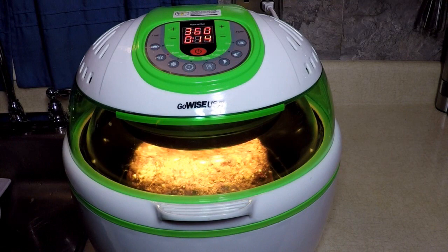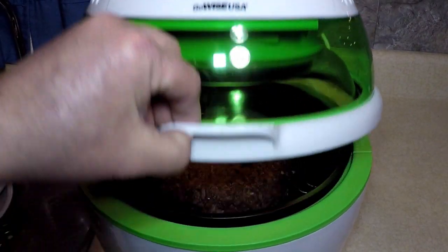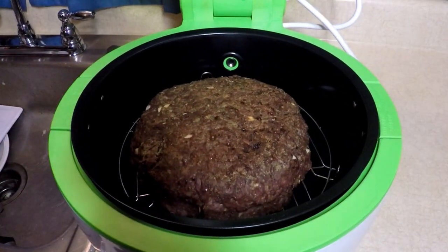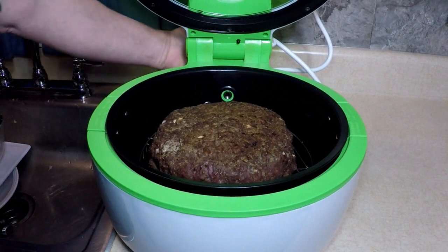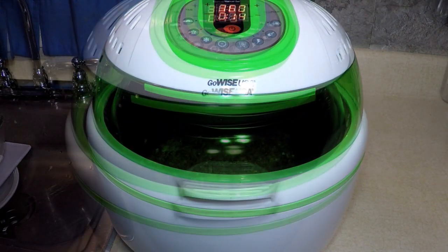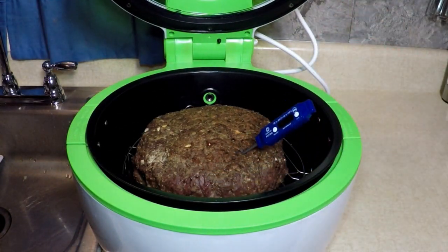All right, there's 14 minutes remaining, and it smells real good. I'm looking at it through the window, and I want to show it to you. Look. Oh, looking real good, huh? I wonder if I should take the temperature in there. Anyway, let me close it back up till I find my thermometer. There you go. Got my internal meat thermometer. Ooh, a little crunchy on top. Let's see.